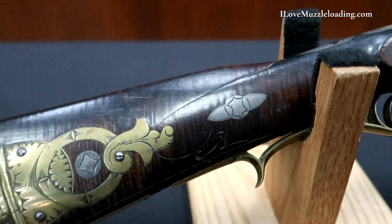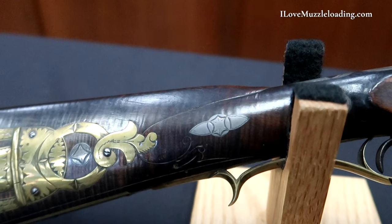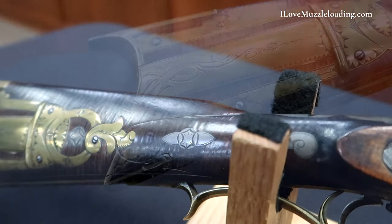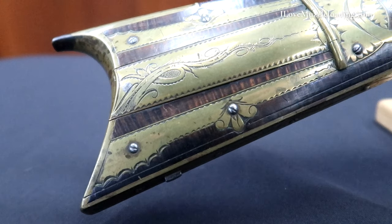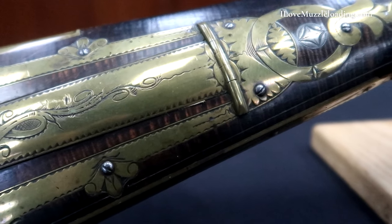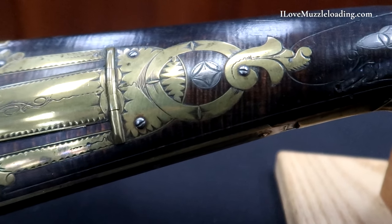Transitioning forward here, our wrist area features the first of our silver inlays that are seen throughout the stock. Like many percussion long rifles from the period, these inlays are replicated or duplicated throughout the stock with similar or matching engraving. The wrist on this piece also includes some incised line carving coming down from our crest back through underneath our patch box before terminating just to the rear of our trigger guard and some beautifully incised lined scroll carving there.